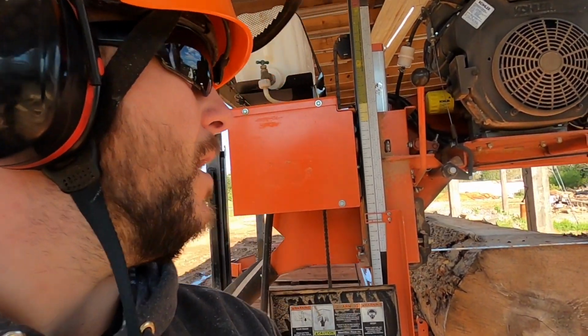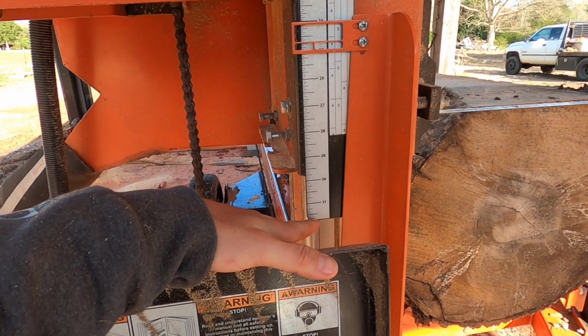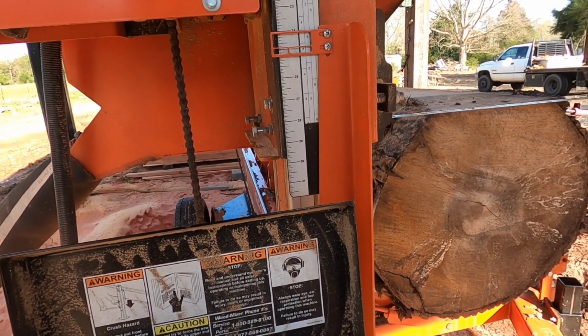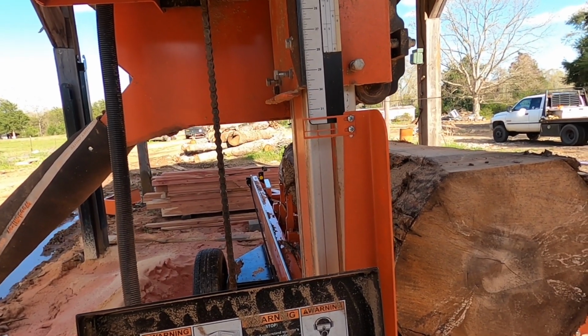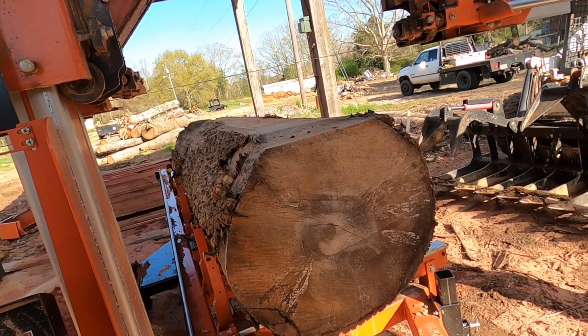So Woodmizer advertises that their mills will saw up to a 32 inch log. And that's true, but until you understand this, if you get a mill, you'll be disappointed. So this scale goes up to 32 inches. You can raise your head up to that 32 inch mark. And I'll bring it up to show you what I mean. Comes all the way up to 32 inches. So if that log has a diameter of 32 inches, it will make contact with it.